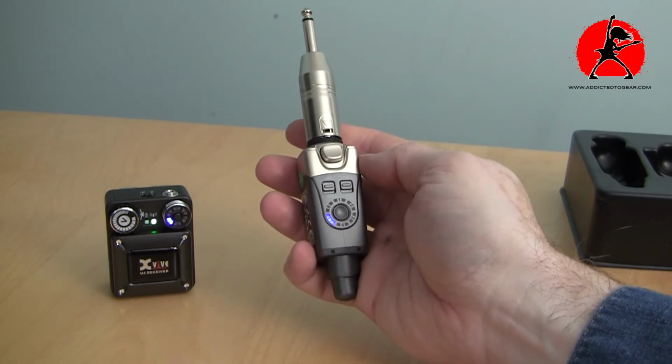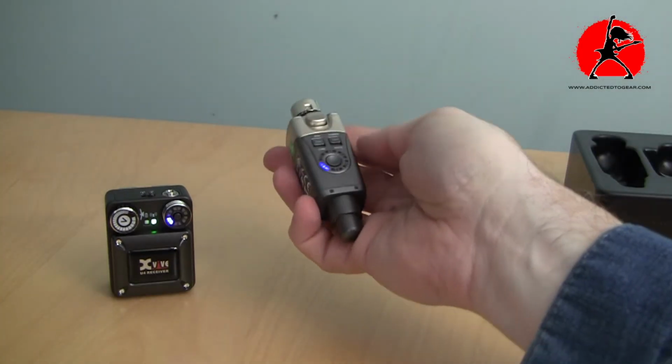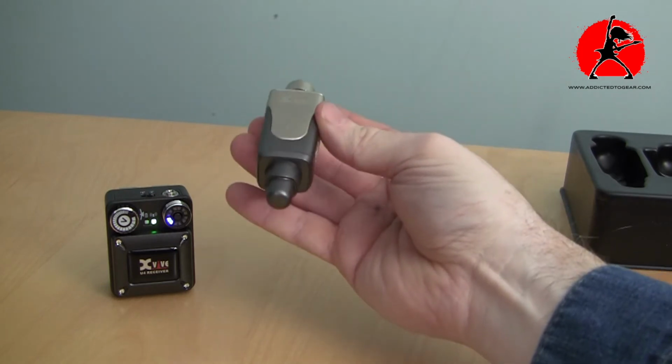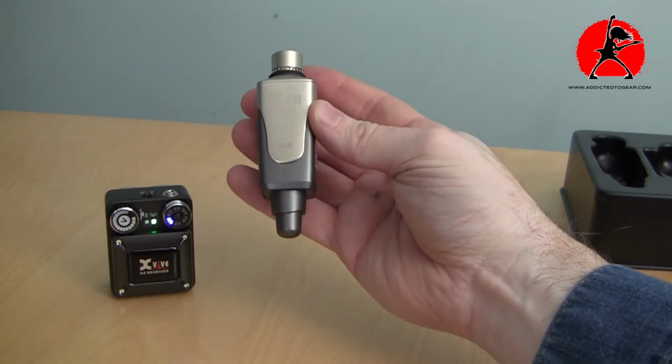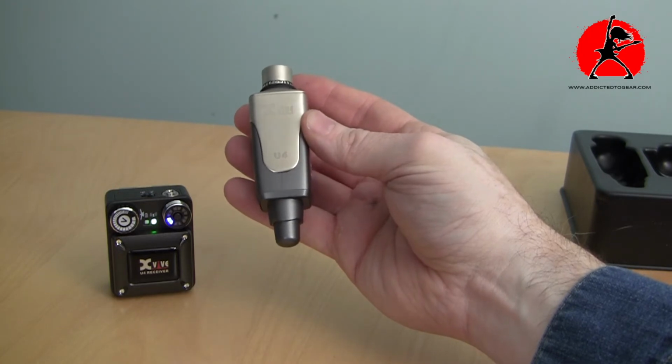But unfortunately, the orientation of my connectors were upside down. So the unit actually faces this direction for me, which means that, you know, the controls obviously are going to be very difficult to see.